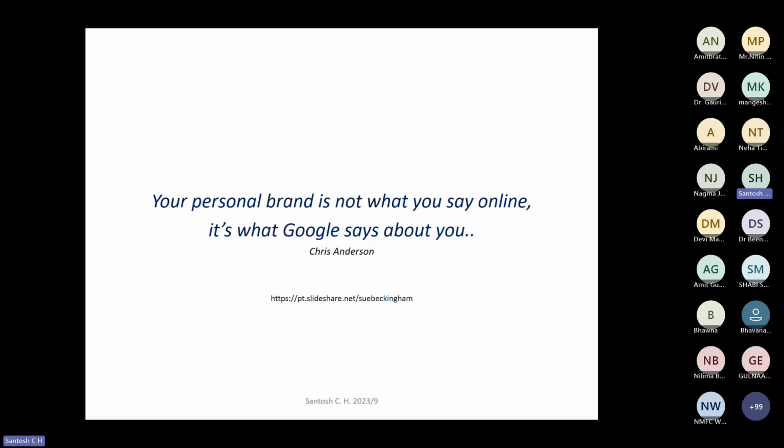Now coming to this presentation: how to find out whether I'm visible or not? This is Chris Anderson's very popular quotation: your personal brand is not what you say online, it is what Google says about you. So you need not say what you are, because people are going to different platforms to check who you are. When we start this presentation, I'll be discussing how employers depend on different platforms to find out your profile, your activities, and where you stand in the profession.